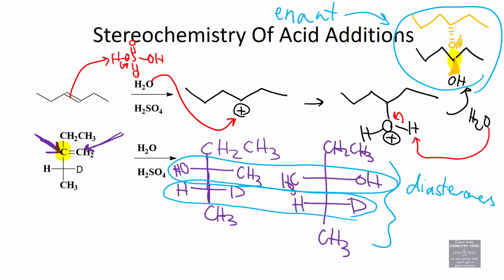So don't start memorizing that when I make a carbocation, I always make enantiomers. That's not necessarily the case. When you do a mechanism that goes through a carbocation, that carbocation is trigonal planar and you will always attack from the top and the bottom. Sometimes that generates enantiomers, sometimes diastereomers, sometimes it only generates one product because you don't have any asymmetric carbons. So don't start memorizing this or that. Don't do that.